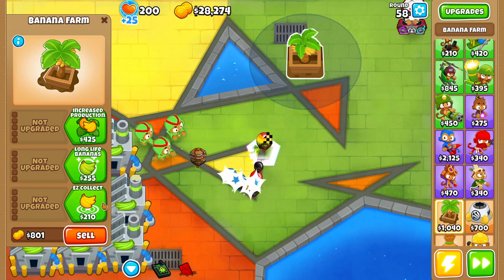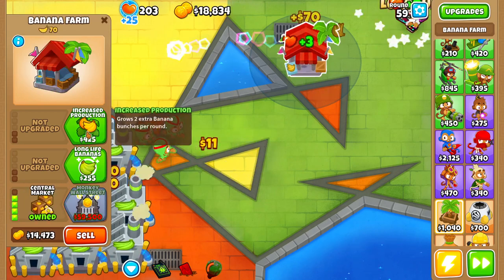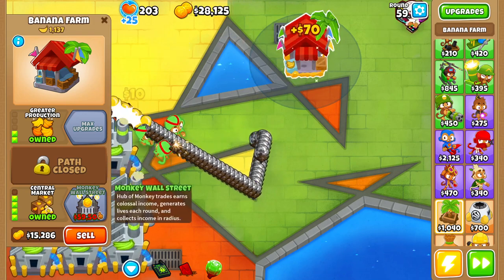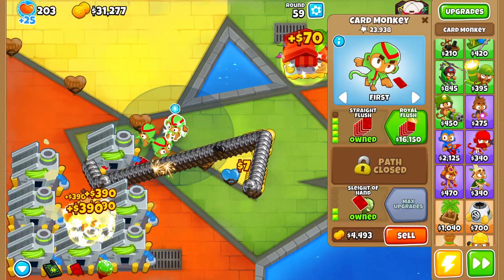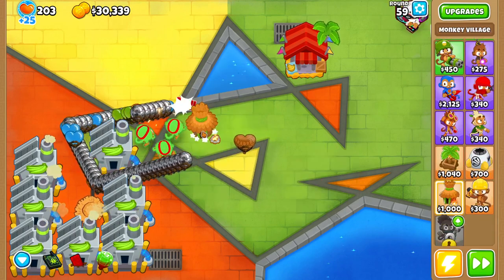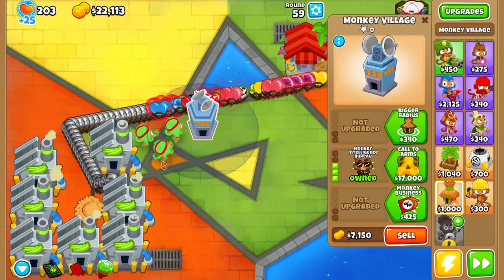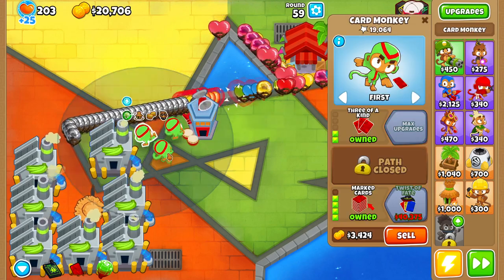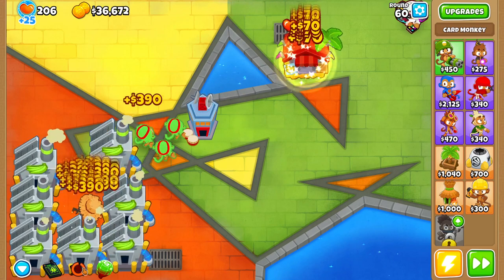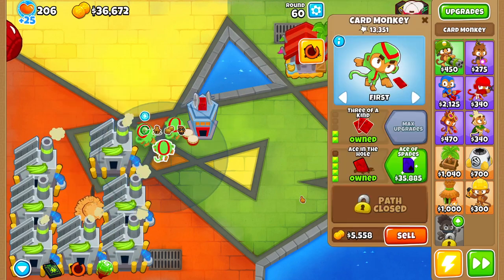I'm looking for a central market right here, because if you get Monkey Wall Street, that's basically a banana farm. Alright, so we need a village here. Jungle Jump, not against that. Yep. No, but yeah, I realize this ability now is actually good.